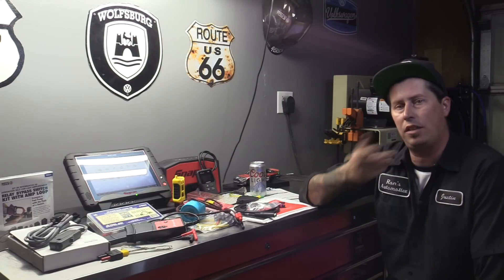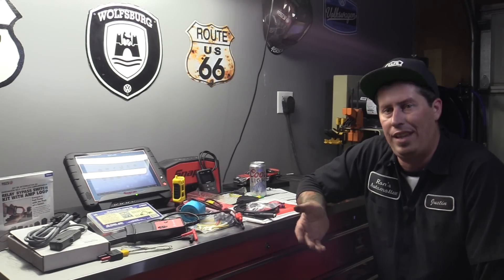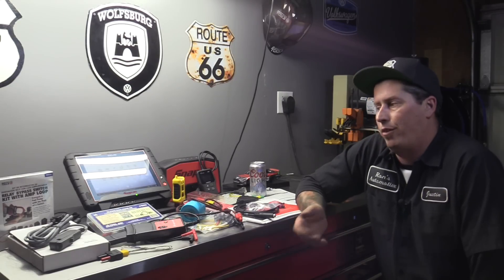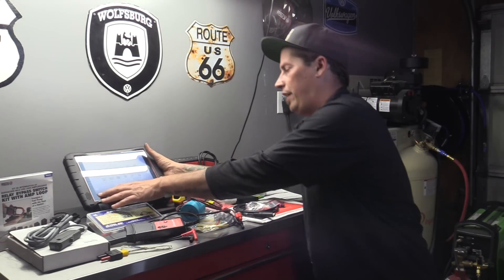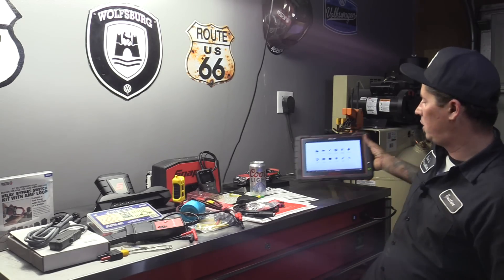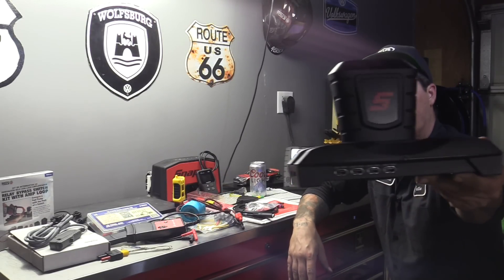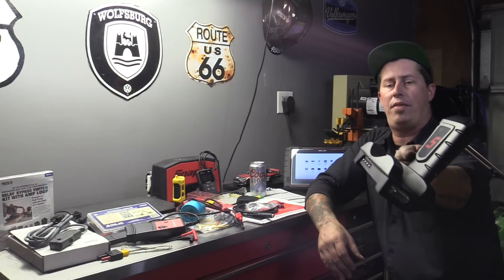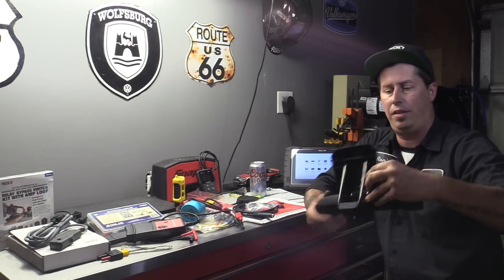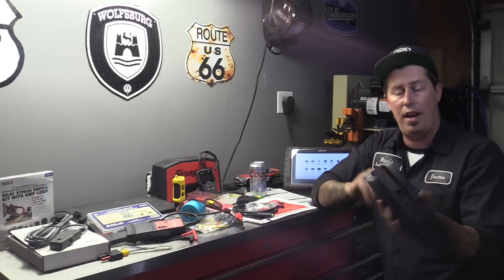Funny story — when I got the docking station I was very excited about it. I had it pre-ordered but it took almost a month to get because I had ordered it literally the same day I went with the Zeus. The other thing is it cost three hundred and seventy-five dollars for this docking station. Here's the docking station — you can lay it back at 45 degrees so it's tilted up for ease of viewing, lock it in place and keep it stood up. There are four USB chargers on the front, HDMI to the left, and VGA to the right.